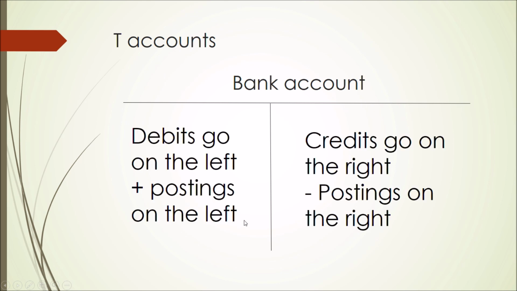And what you do is you post your debits on the left side of this T. So your debits go on the left, and your credits go on the right. Now we're in the UK, so the debits go on the left, so it's DR. You drive on the left, and if you drive on the right, you crash. I don't think it really has the same impact if you're in America, or our European friends. But drive on the left, debit on the left, credit on the right. If you drive on the right, you crash.